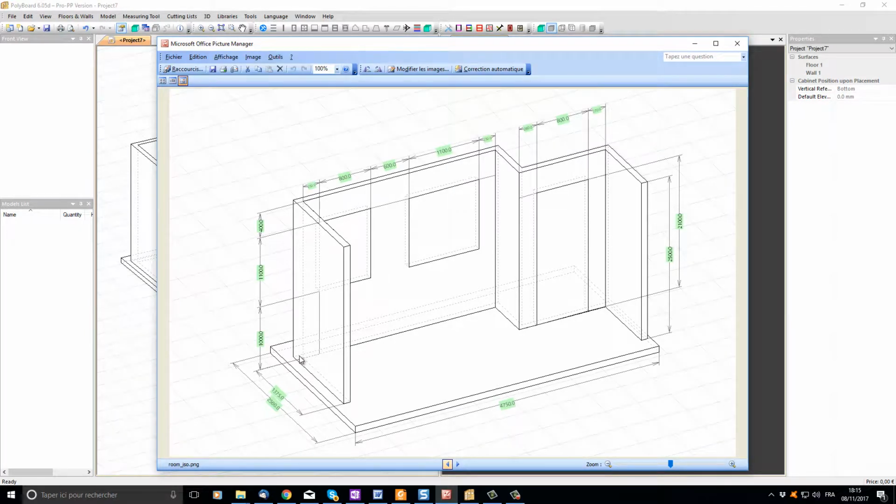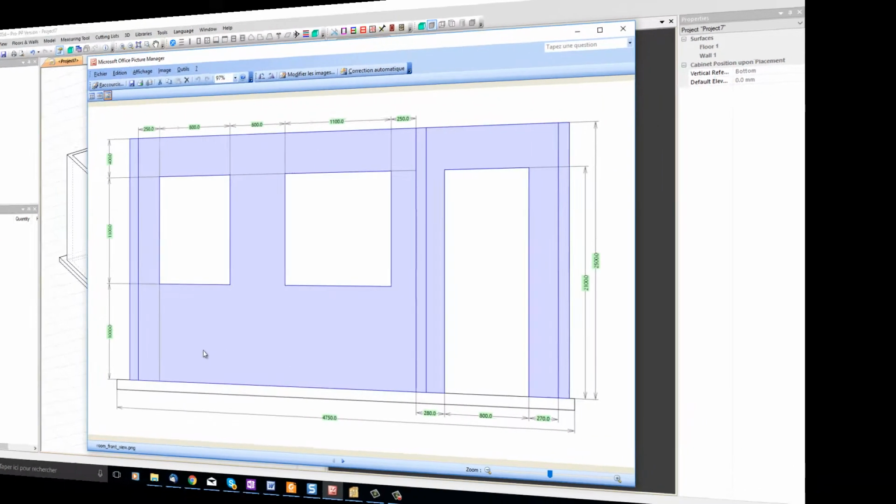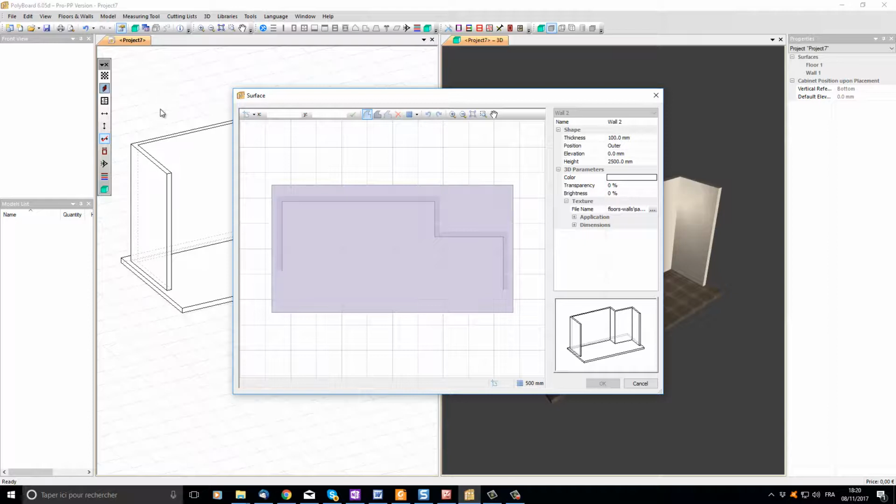We can see the position of the windows on the wall from this drawing and also from the elevation drawing here. And we can see that our first window is at 250mm from the corner of our room. Let's see how to draw this window at that precise position. Let's start by using the Draw Wall button to draw a wall. In the drawing editor, let's set the wall parameters to draw a transparent wall that will represent the window.